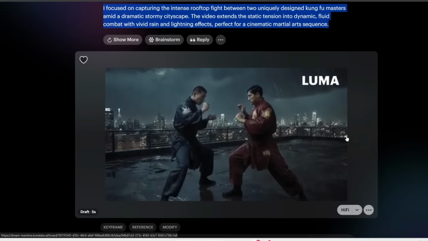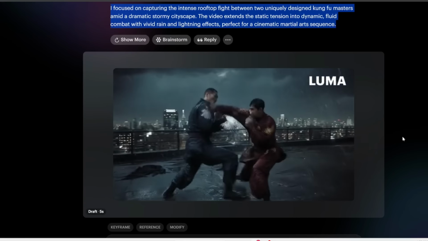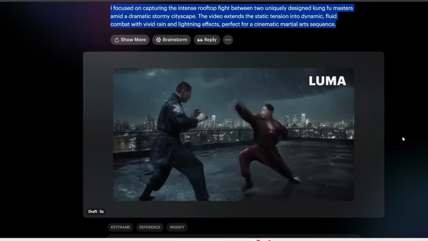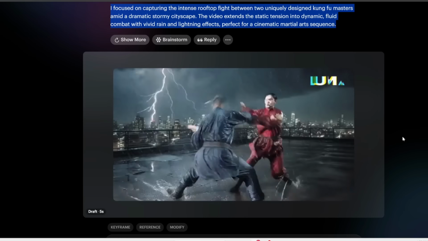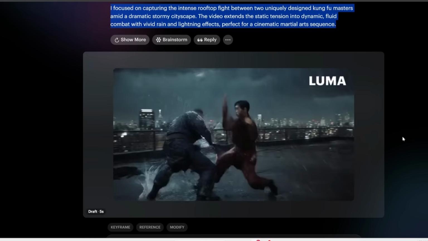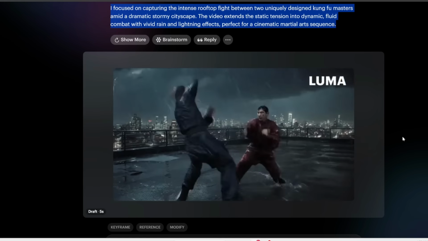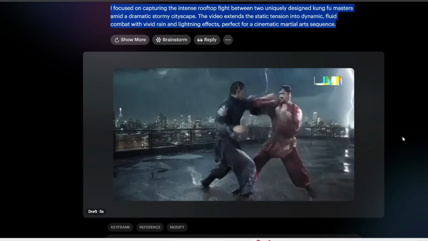This does look like a legit fight scene from far away. Like everything is anatomically correct, and the actions are pretty fast and smooth. However, if you look closely, there's still a lot of noise and errors. The face and the hands and the edges are often distorted. So in terms of quality and consistency, it's not really as good as the state-of-the-art video models out there like Hailuo or Veo 3.